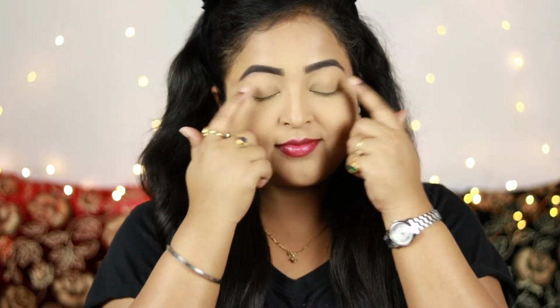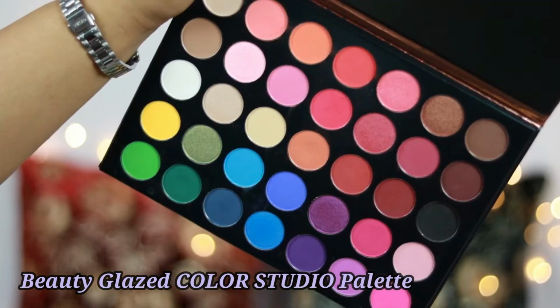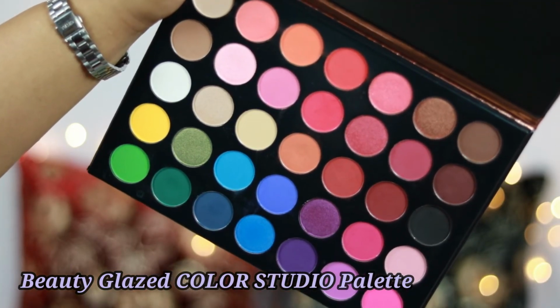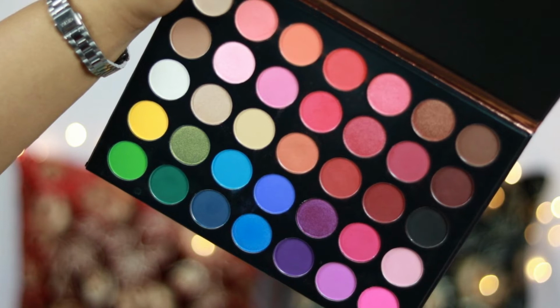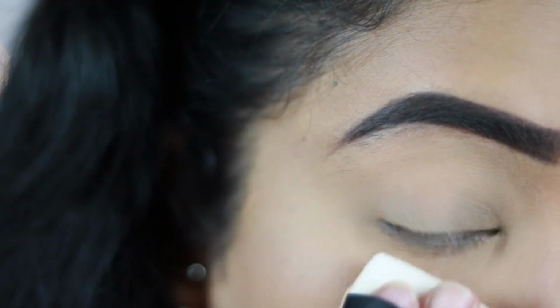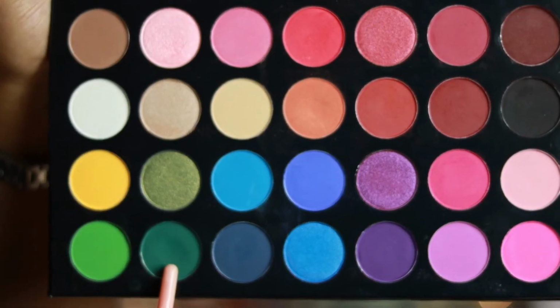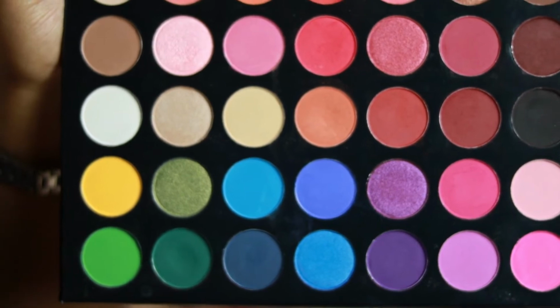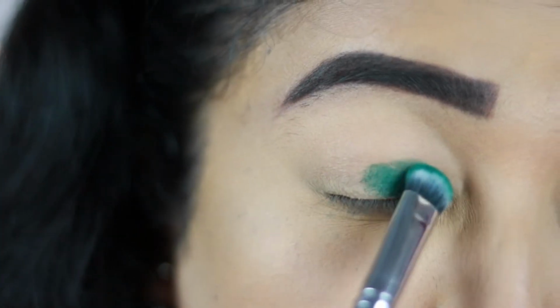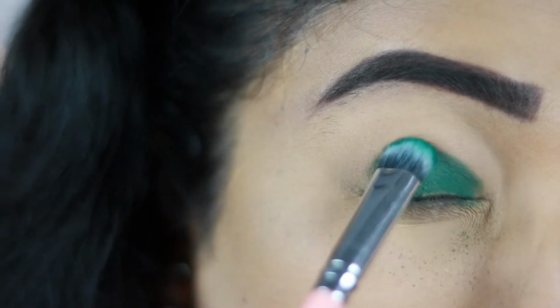Now it's time to complete my eye makeup, and for the eyes I'm using this Beauty Glazed Color Studio Press Powder eyeshadow palette, which comes with such stunning eyeshadows, guys. This is highly recommended. It has got the best instant pigmentation ever. So I'm just setting my eyelids like this, and at first I'm taking this bottle green shade from the palette, which is completely matte, in a flat shader brush, and I'm gonna just spread it all over my lids like this.